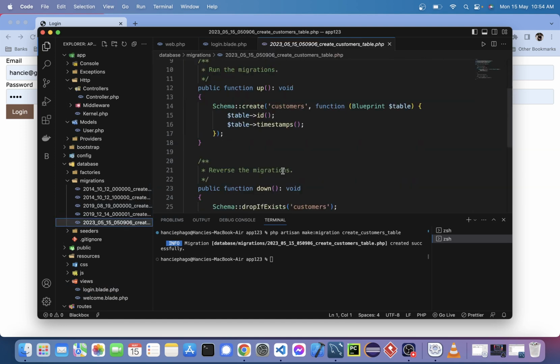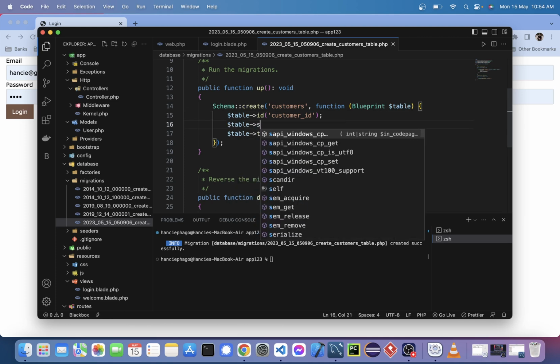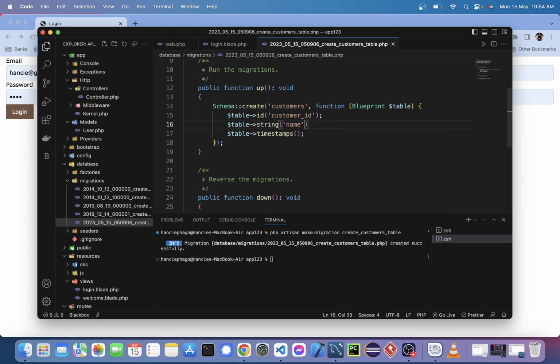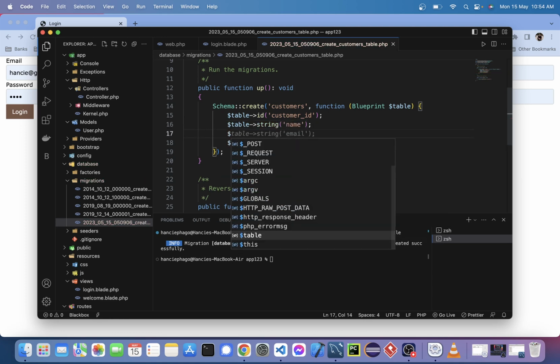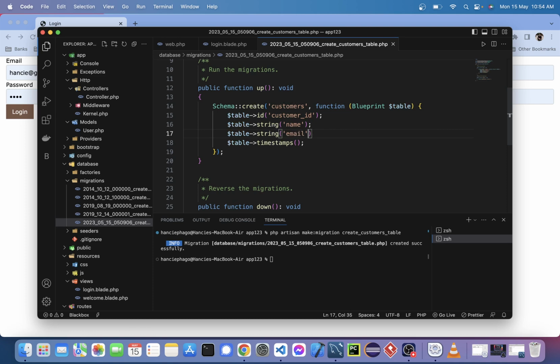I have created one customers table, and here in id I'll just write customer_id, which will be auto incremented by default, and $table->string, that will be name, and $table->string, that will be email, and another last one $table->string. I don't give a large number of data inputs. I'll just give a few, that is name, email, and password. That's it. Now I'll migrate this using the artisan command, php artisan migrate.